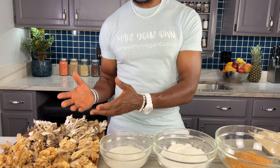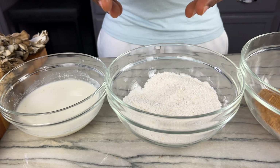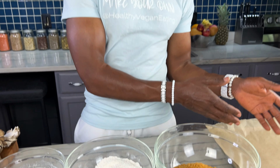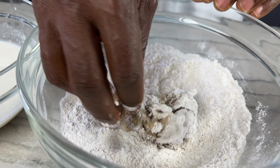Okay, so now for the fun part, right? Time to get my hands dirty. I'm gonna take my mushrooms, and the way I'm gonna do this is I'm gonna dip the mushroom into the plant milk and then put it here and then back into plant milk and then to my breadcrumbs and onto the tray. So we're going here, there, here, there. Here, there, here, there. Like a dance. So this is the part of the process that takes a little bit of time.